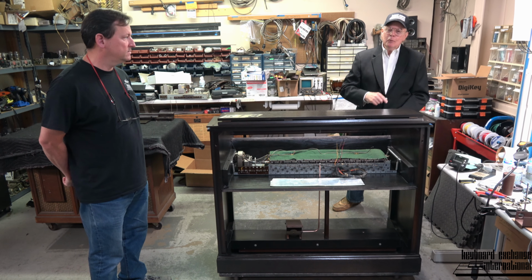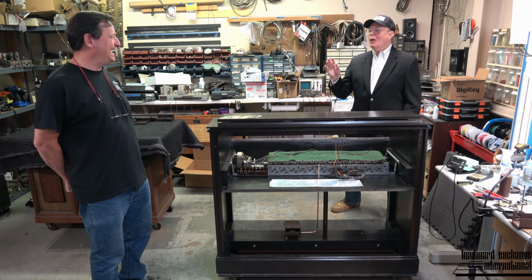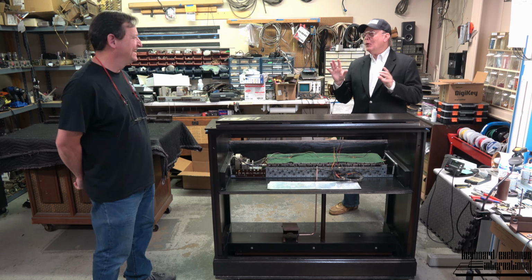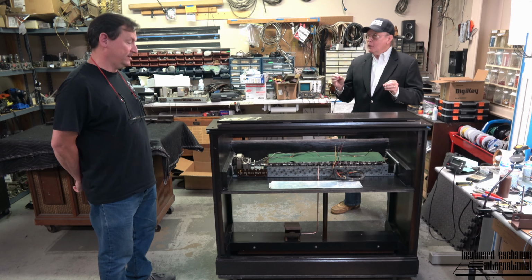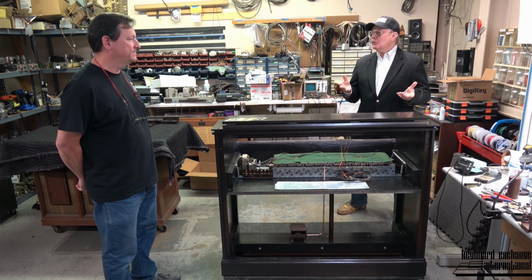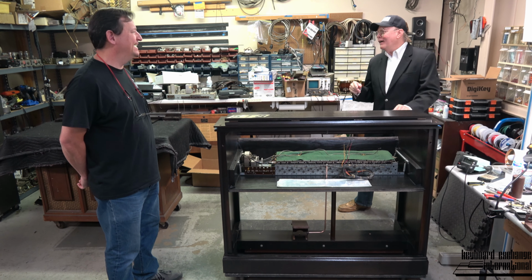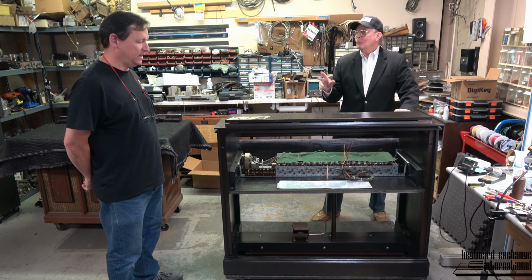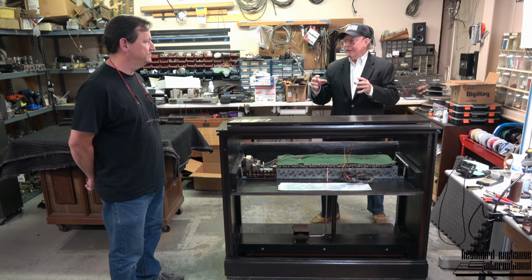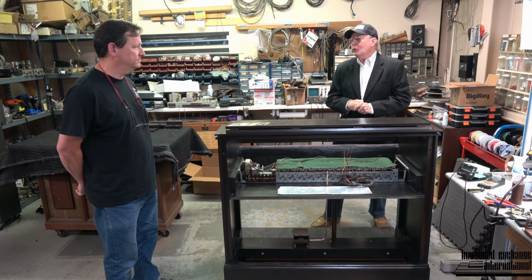Where did you learn how to do that? Right here at Keyboard Exchange. Yeah, but you practice it here, but you learn that by finding a technical bulletin that was issued to technicians by the factory. Yeah, so that's what I was getting to. You learned it by checking out that manual. Yeah. And then you started implementing that into our restoration work. So it solved a lot of problems, really.